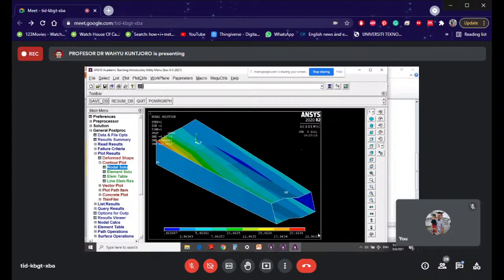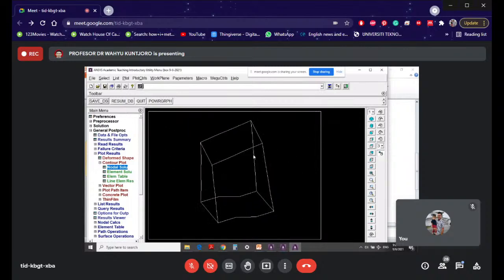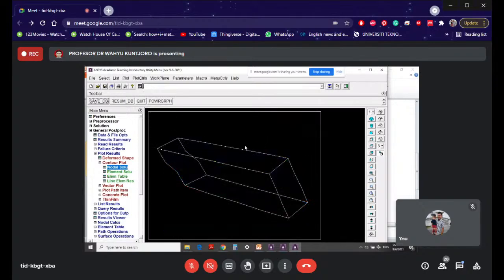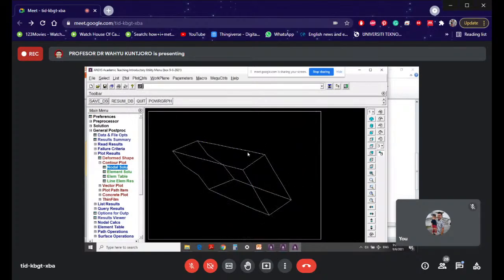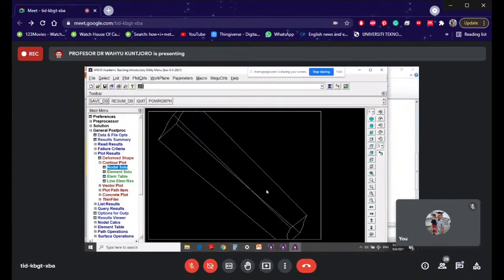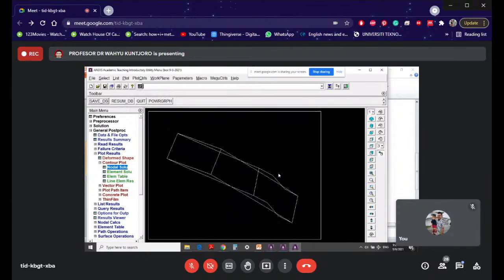So the result is more or less the same, and that is the contour. You can have a look at the other side. Okay, so yep, that is how it looks.